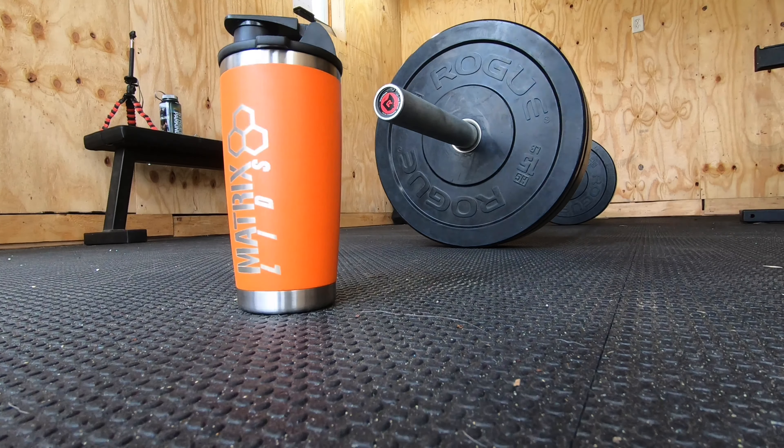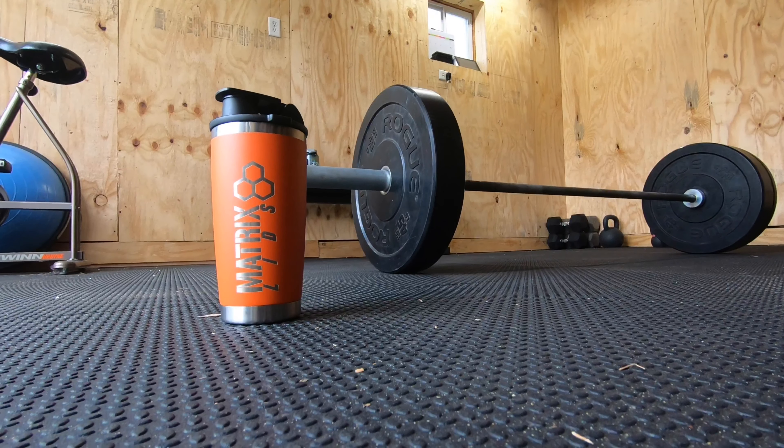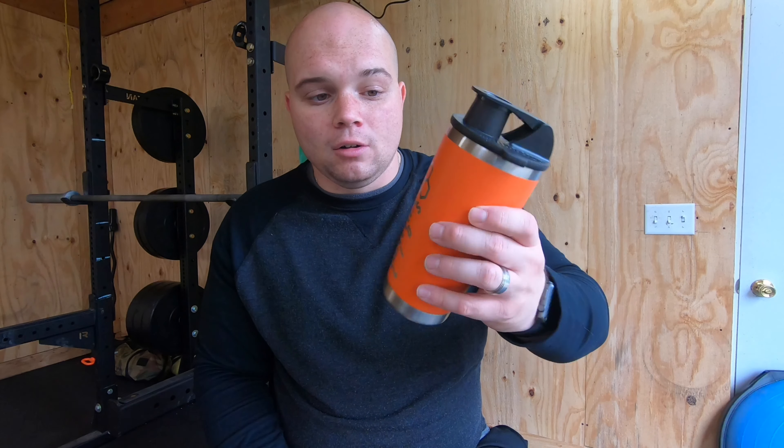For $10, you can attach this to all of your 20 ounce tumblers. Matrix Lid sells their own tumblers and the lid comes just like this — they don't have a coffee lid for the tumbler separately. But if you own a bunch of these cups, this is a great option at the same price as any Yeti or other brand replacement lid. I have a home gym right at my house, so I can just pop a lid on and head out to the gym, or use this bottle all day long sitting around the house — it works perfectly for me.